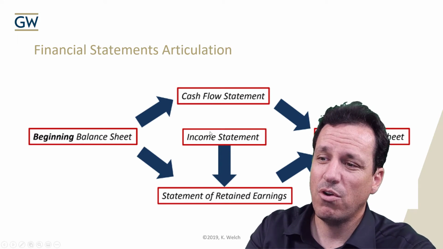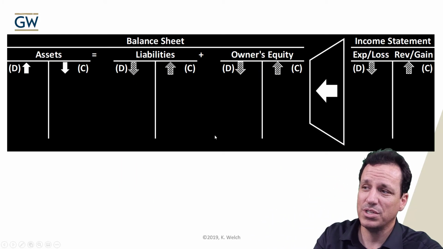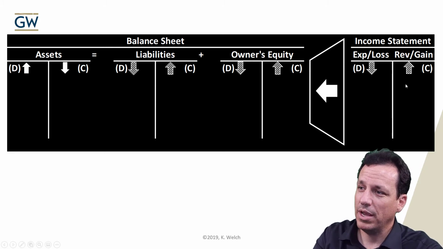A lot of times people have a hard time seeing how revenue and expenses are sub-accounts of shareholders' equity. So what I do in my examples is I typically have an income statement here, and then I have this arrow showing, oh yeah, this is a sub part of owner's equity, and retained earnings is how it gets over there. So remember, everything flows back to the balance sheet.